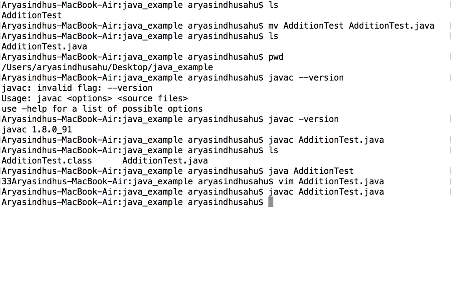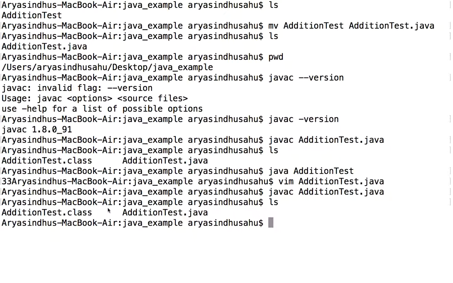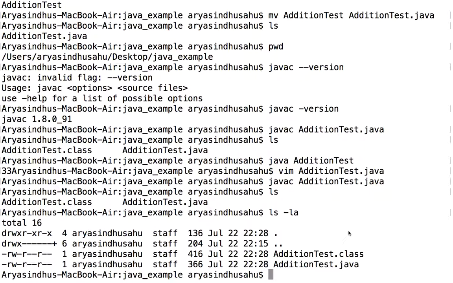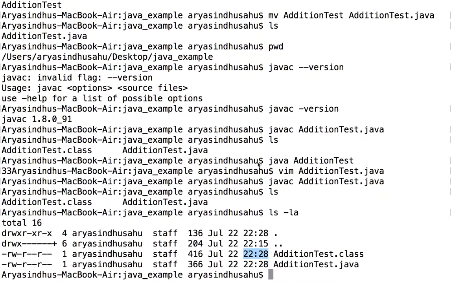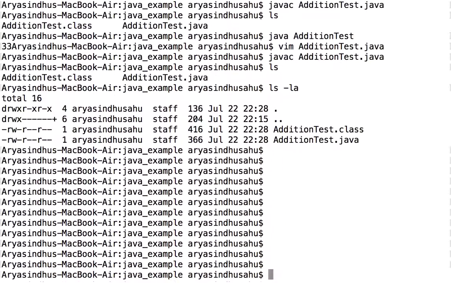If you want to be more sure, you can check the properties, which will say when that file was created. This is created at 10:28, the time is 10:29, so just now it was created. The new class is created, and let's execute that class.